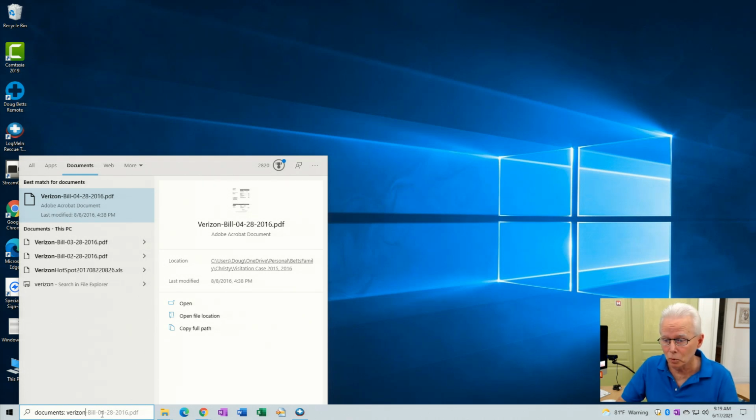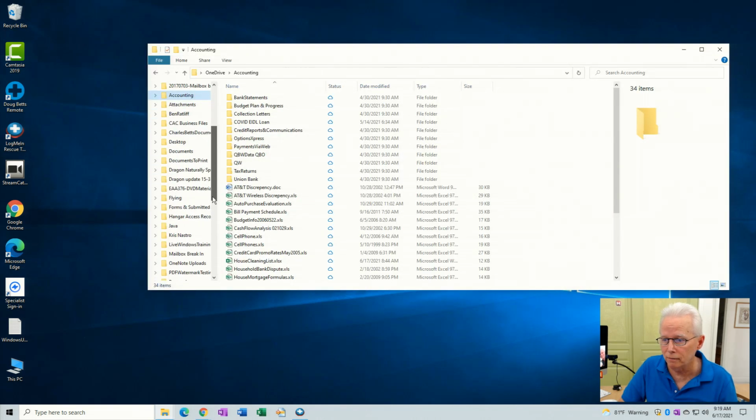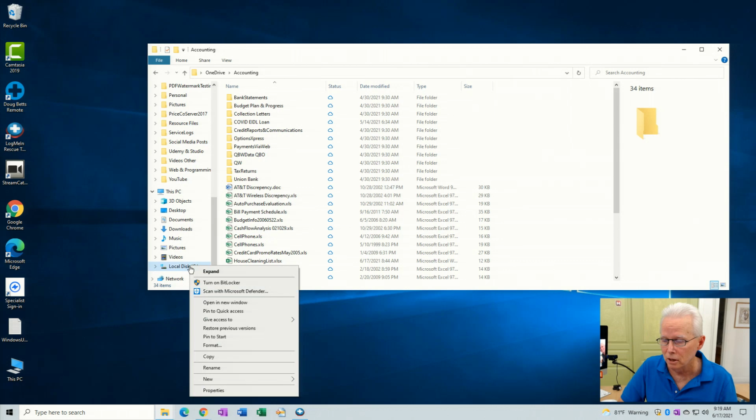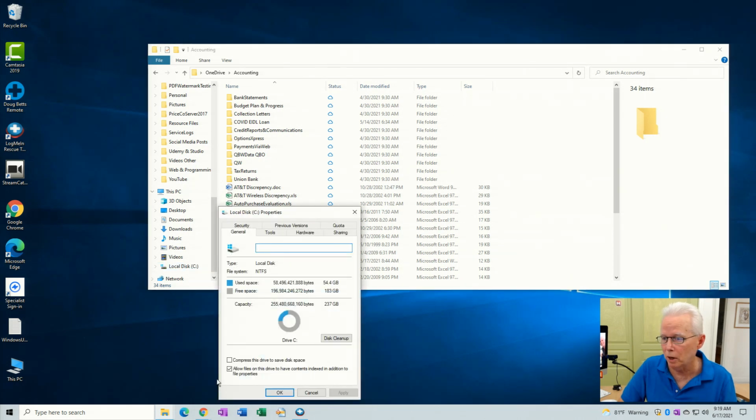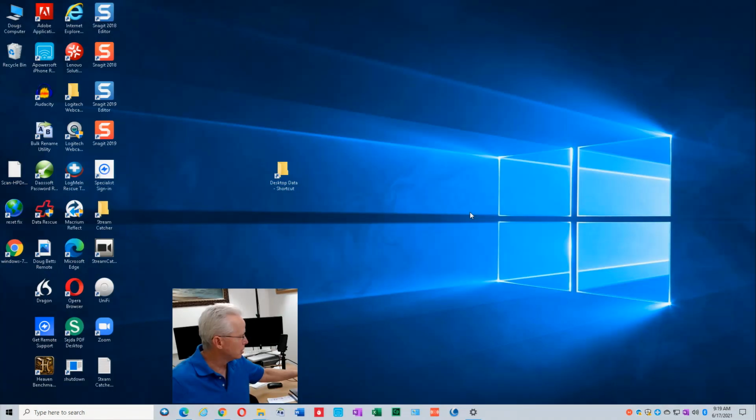But this works because this computer has indexing turned on for file contents. If I right click on the C drive, choose properties, you see here this check mark for allow files to have contents indexed. On my computer number 3 over here, those things don't work.